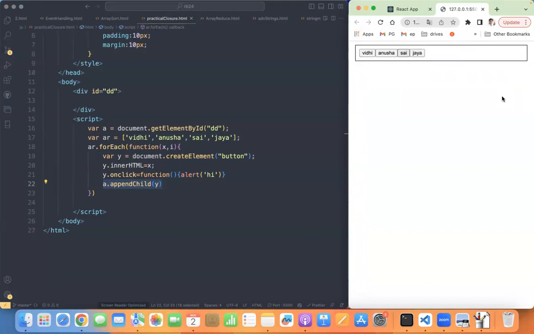Now, whatever button I click, that particular student name should be alerted. If I click on Jaya, the alert should come as Jaya.